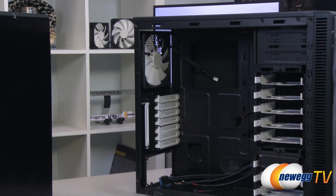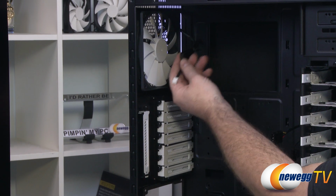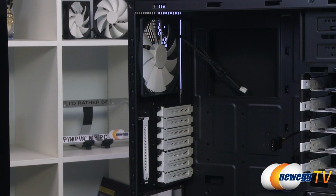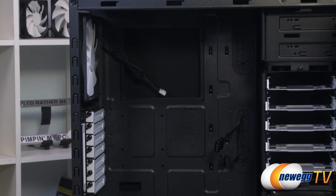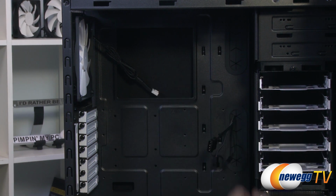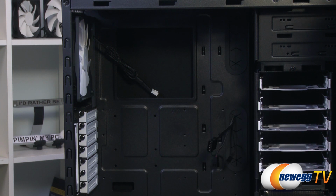So there's another look at the inside with that 140 millimeter fan. Again, nice braided cable here as well as that white plug. You can also see the motherboard tray right back here, as well as a couple of the mounting points for SSDs, the 2.5-inch drive mounts that they've added, and you can actually mount those drives behind the motherboard tray, which won't give you a good look at them, but is a nice, clever way to mount them.